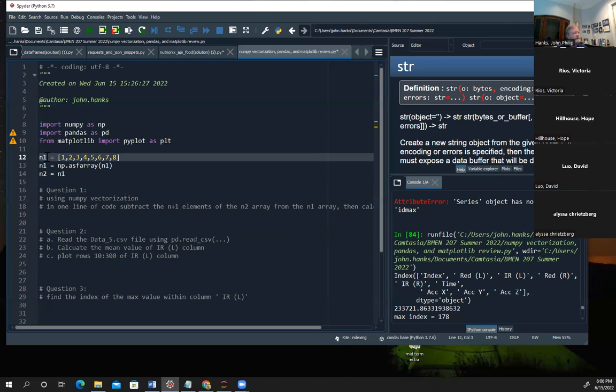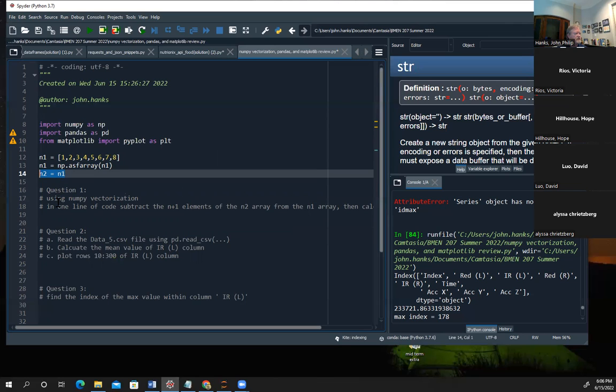I have set up an array or list here called N1. I converted it into a NumPy floating point array using np.asfarray. And then I said N2 equals N1. So I have two of these.